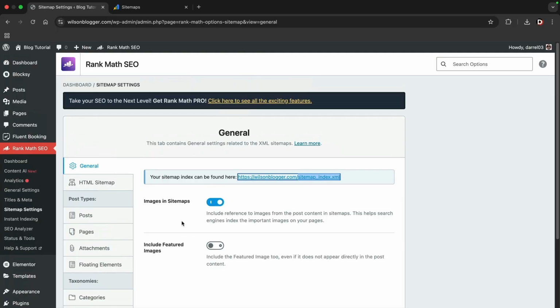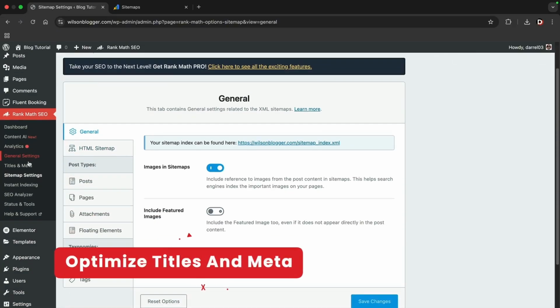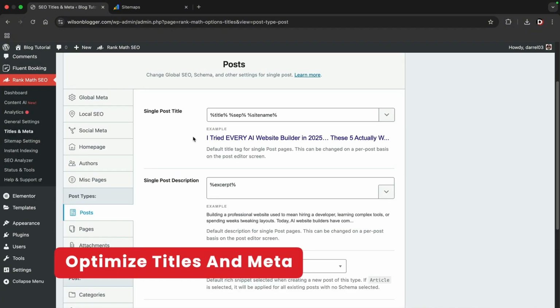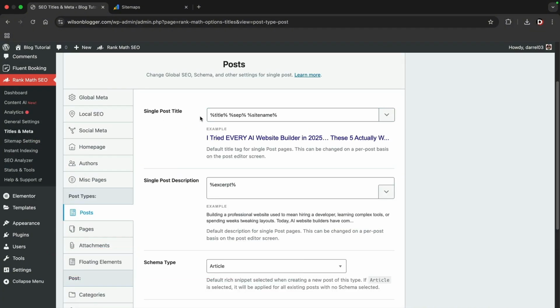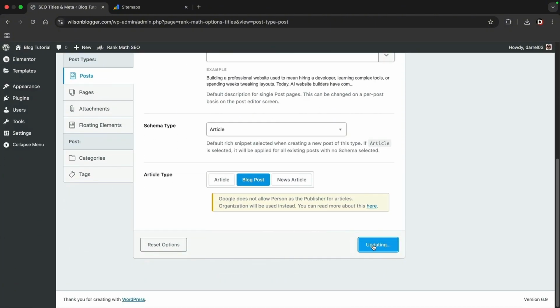Now, the very last thing for us to do is to optimize the posts and pages for our websites. So let's go over here and click on titles and meta. Now what we're gonna do is we're going to actually change this. So we're going to just get rid of all of this and only have the title for our post. Essentially what I'm saying here is I only want the article title in the search engines and not my site name and separator and all this other nonsense. It's really not good SEO practices. So this is the most optimal way to present posts in the search engine. So next I'll go ahead and scroll down and I'll click on Save Changes.